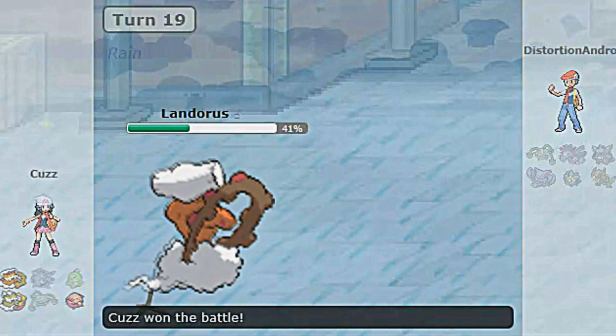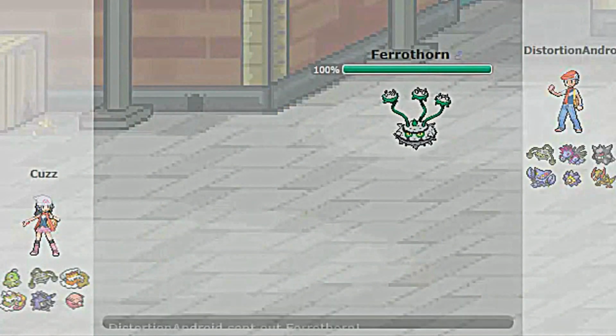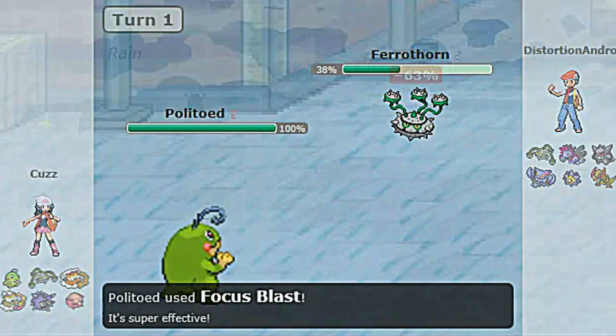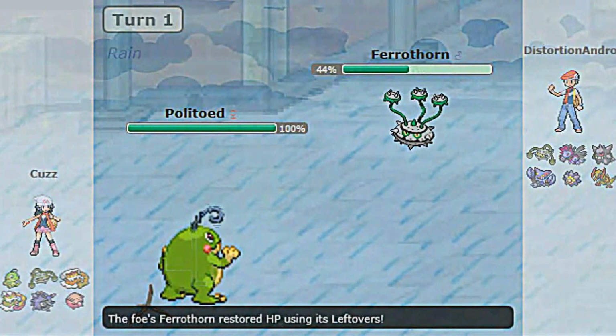I got a PU match and an OU match, and we're gonna start with the OU match, obviously. So I'm gonna lead off with my Specs Polytoad, get my rain up, and I figure a Focus Blast will do a big chunk to this Ferrothorn, and it does over half. And he's just gonna set up the spikes, because spikes are always handy.